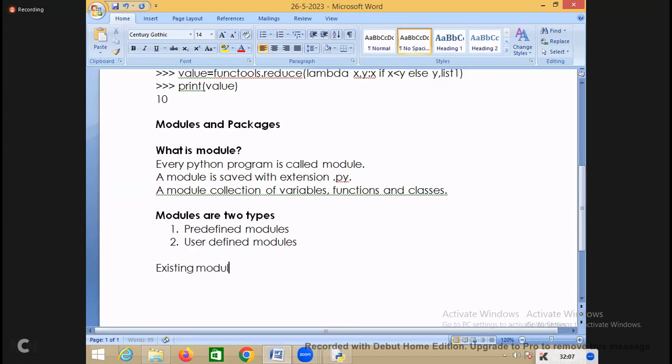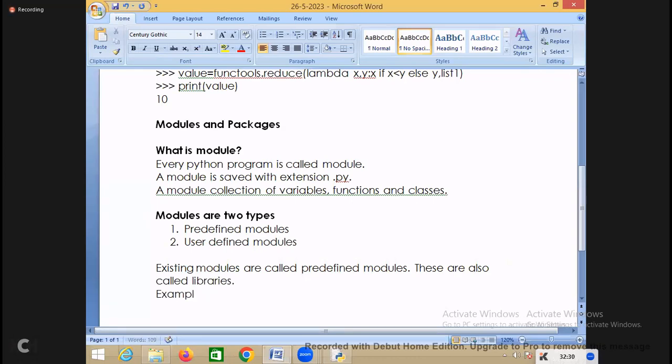Existing modules are called predefined modules. These are also called libraries.